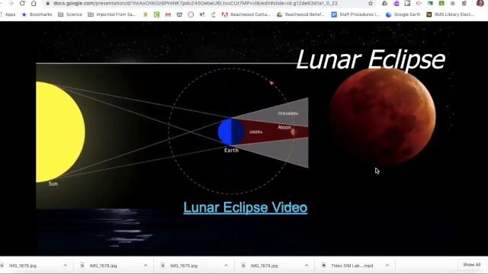Right, so I know that video was also pretty quick as they went through and talked about the lunar eclipse, but I thought the graphics were really helpful in understanding why we see the moon, and also give a little bit of an explanation there in case you weren't sure of why we get this red color for the moon. Okay, sometimes we call those blood moons, right? So that's why we get that red color. It's also why we see some of those reds and oranges at sunrise and at sunset.